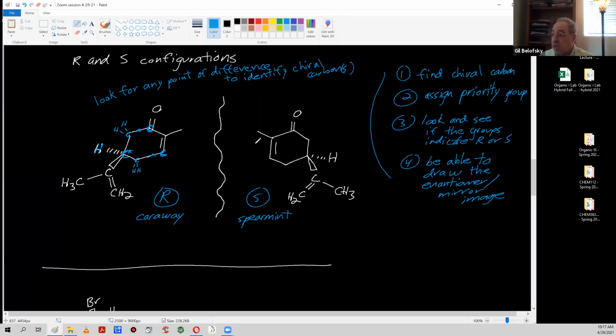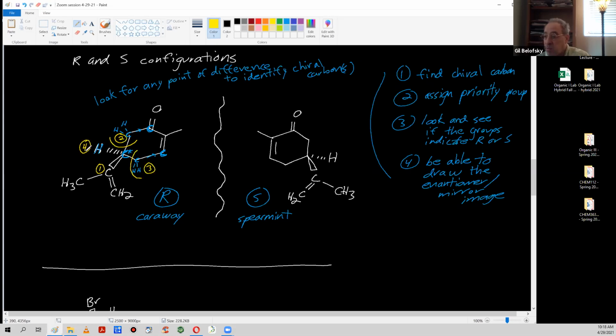So on this one, if you believe me that hydrogen is always the easiest priority group to spot, it's number 4 out of the 4. Usually the number 1 group is easier to spot. I'm going to go to the later examples first and then maybe come back to this one once we see more of those. So for now, believe me when I say that this is group 1 and this is group 2, everything attached in this direction, and everything attached over in this direction is group 3.